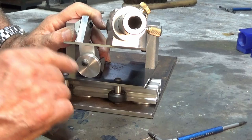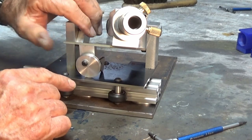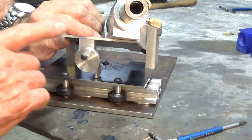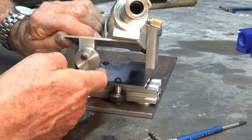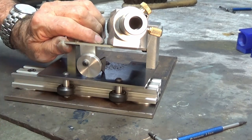Now, when you've ground both of the primary reliefs on the end of the drill bit, you can lift the trunnion plate, and that little sector plate automatically drops down into position, and that sets the angle for the secondary relief. So you would grind both sides, and then you'd swap out the drill bit, you'd push that back out of the way, drop it back down onto the eccentric wheel and go again.